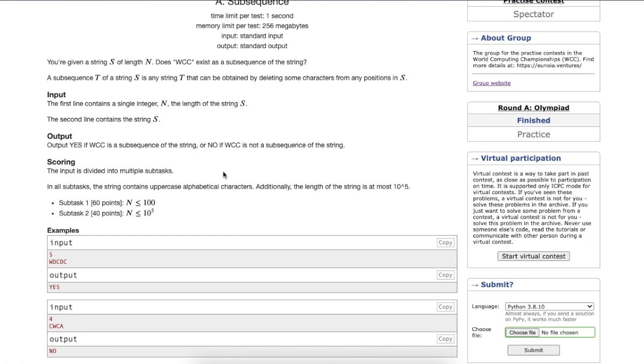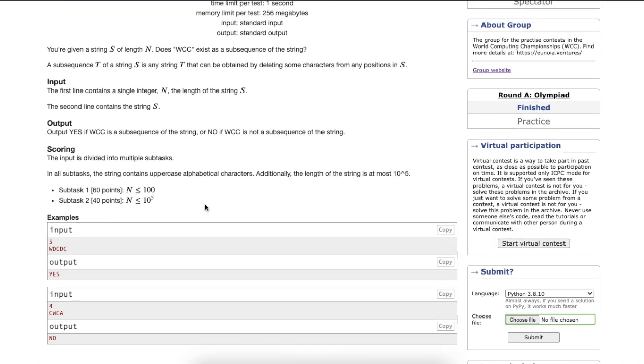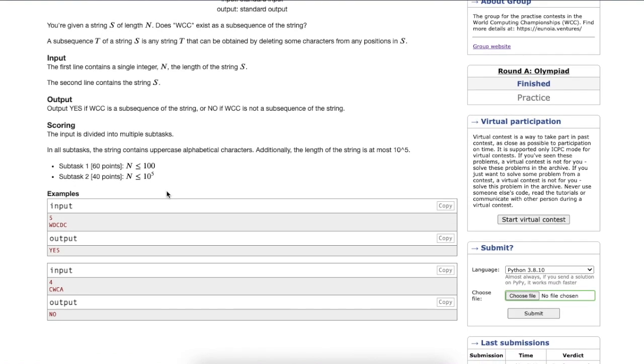Now here the scoring has some clear conditions that we have to follow. So it's divided into 2 subtasks. In the first subtask, we're at 60 points, n is less than or equal to 100. In the second subtask, we're at 40 points, n is less than or equal to 100,000. And the reason this is the case is because if your code is too complicated, it might not be able to work with the larger numbers. So you might only get the 60 points. But if your code is simplistic enough, it will work with both the subtasks and you will get full credit for this question. So here we're given example input and output, a couple of them, and let's go through them.